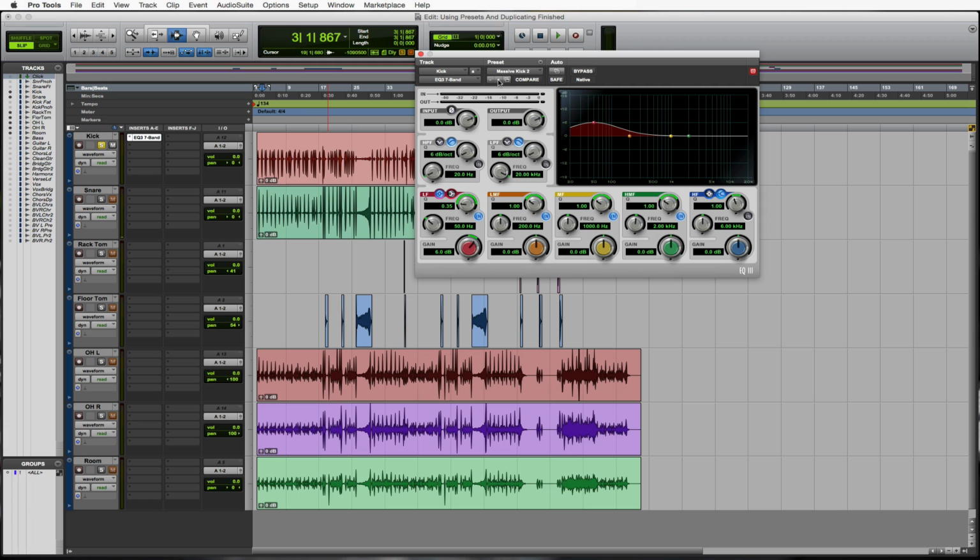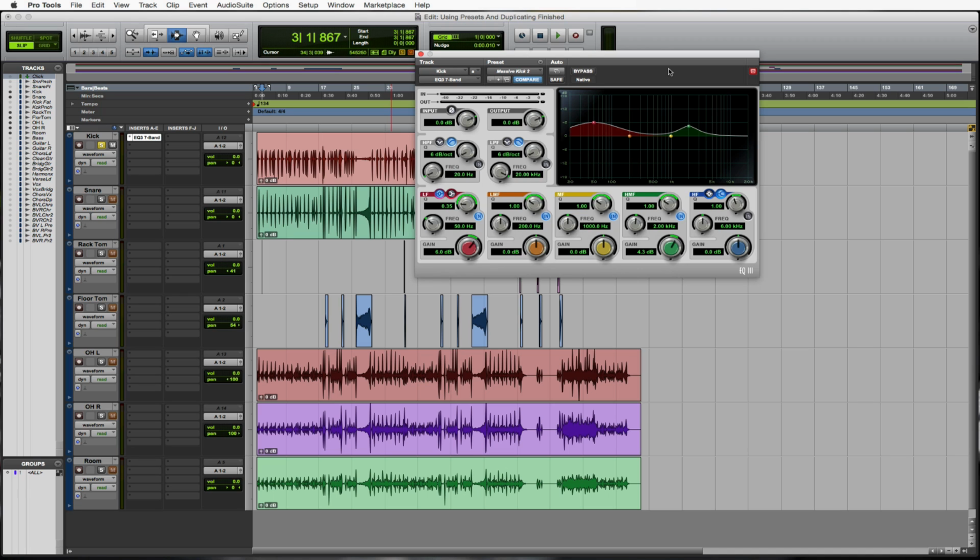Now, let's say we want to adjust a preset. We liked how this one started. We'll act like this is the one we're going to pick. It's the Massive Kick 2, but we wanted a little more high end too. So we went to the high middle frequency. We raised it up 4.3 dB. That's good for us for right now.